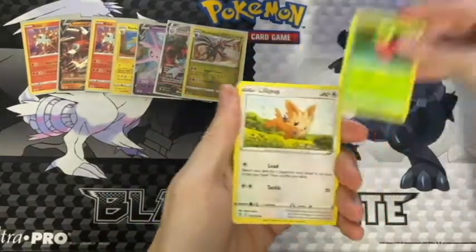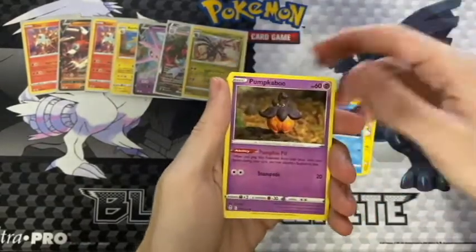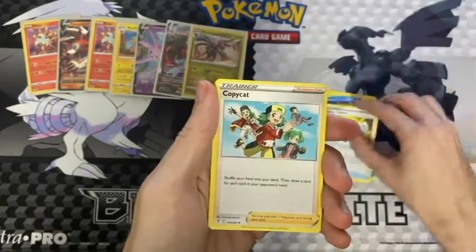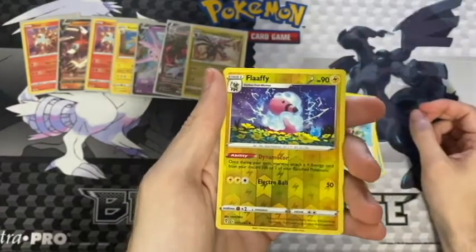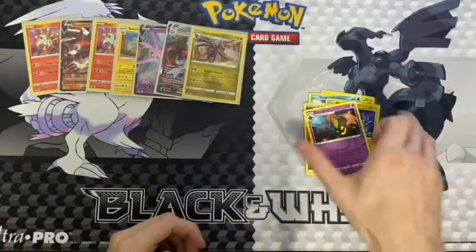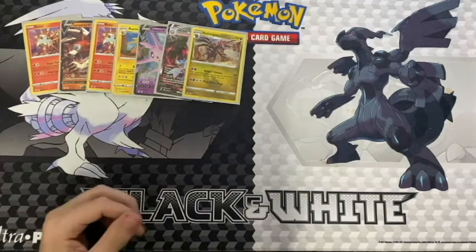Here we go. Applin, Lillipup, Emolga, Tentacool, Pumpkaboo, Fighting Energy, Golduck, Rubber Gloves, Copycat, great trainer card. Ooh, Reverse Holo Flaaffy, I like that a lot actually. And another regular rare Gorgeist. Maybe that's the deck I need to build. I've pulled so many of those things.